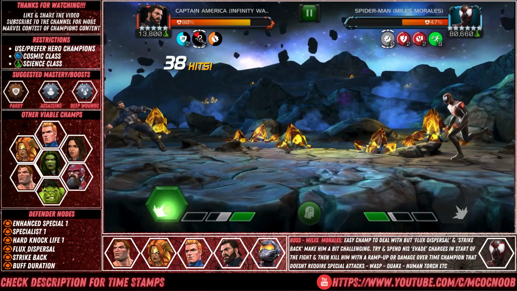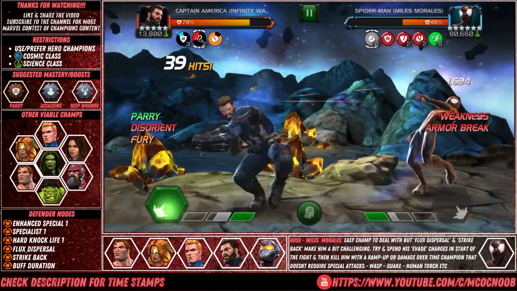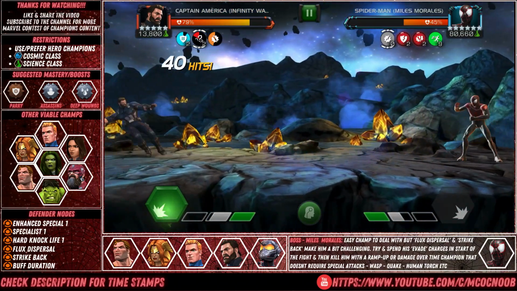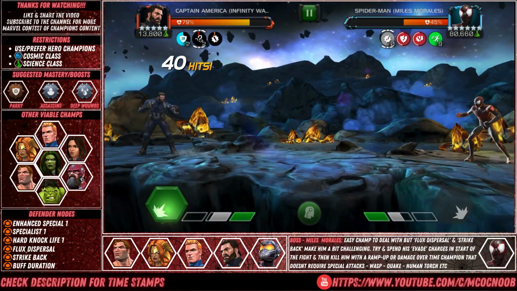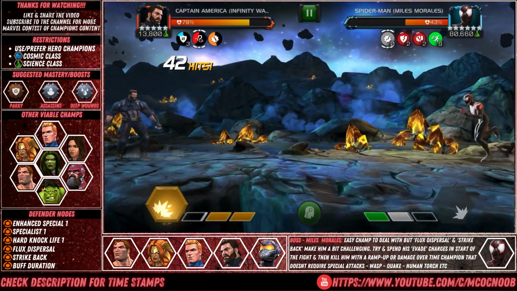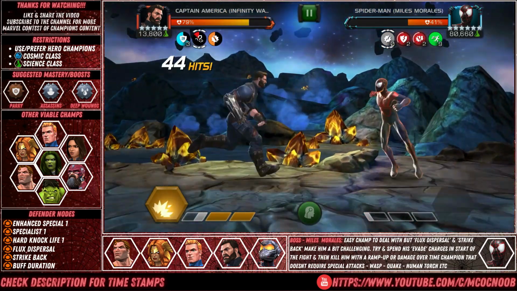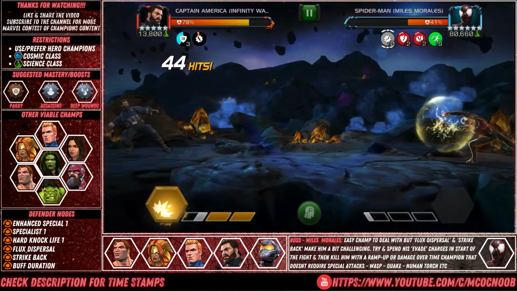Another thing, Captain America Infinity War, whenever he uses an SP1, he reduces ability accuracy by 100%. So you can use that, you can parry, charge a heavy and use SP1 and not worry about evades, because he will not evade because of ability accuracy reduction, and the bleeds will take over as well. I do that in the end of the fight, so you will notice I'm throwing more SP1s as well.